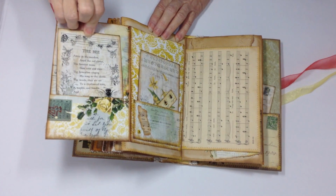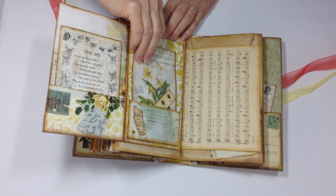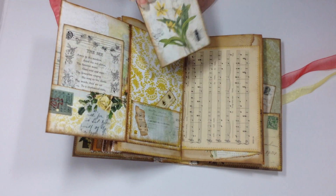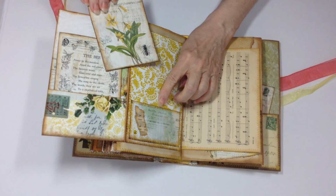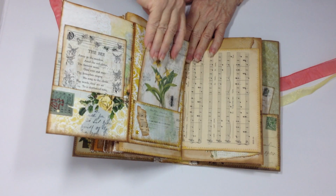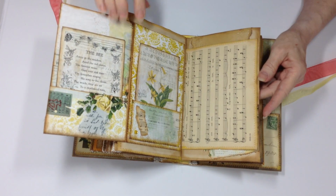and that's a poem about the bee. I won't read it for lack of time. And there is another journaling card. And well, there's a tiny little journaling card that I'll have to get out later in here that is from the kit. I'm sorry about that.